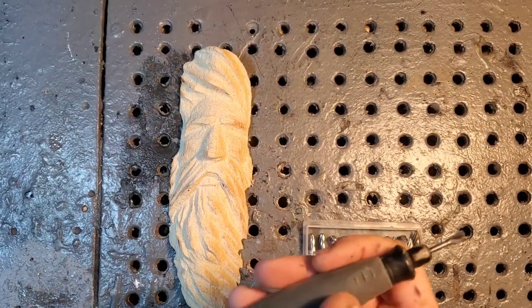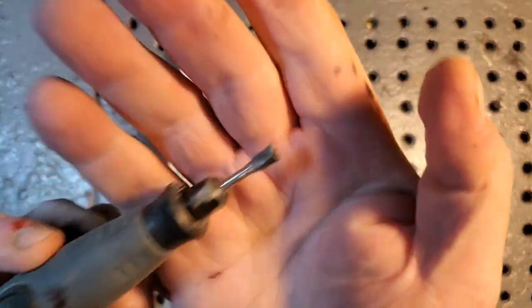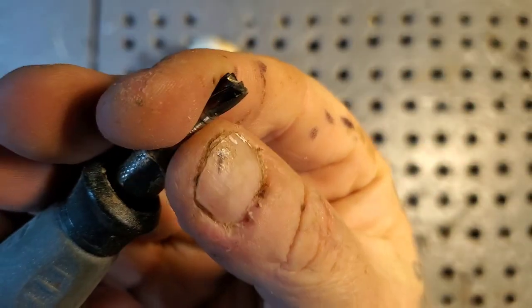Okay, so once again, I'm using the Dremel 4000 with the Dremel flex shaft. This is an aluminum cutting burr.